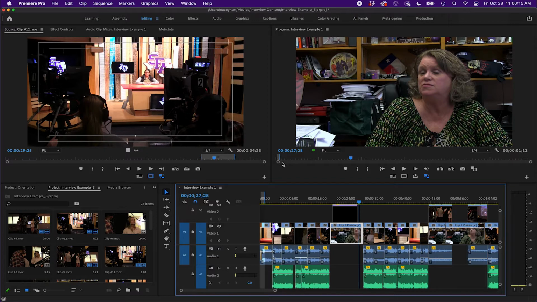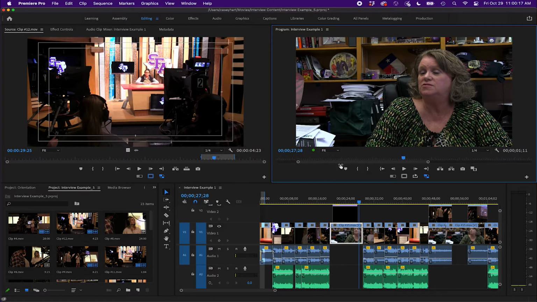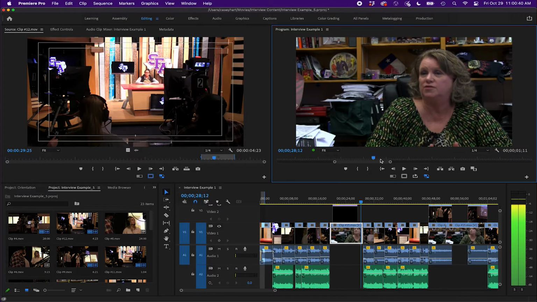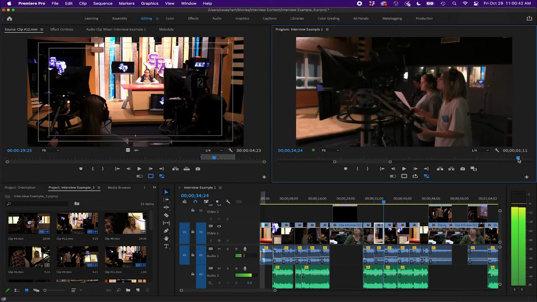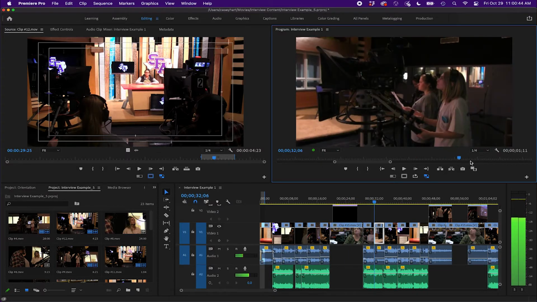If we squeeze this together, you'll see that the time ruler actually zooms in. This means that as we move the playhead, we're actually crossing smaller periods of time on the timeline. So from one side to another doesn't take up the whole video, it's just a matter of a few seconds now.